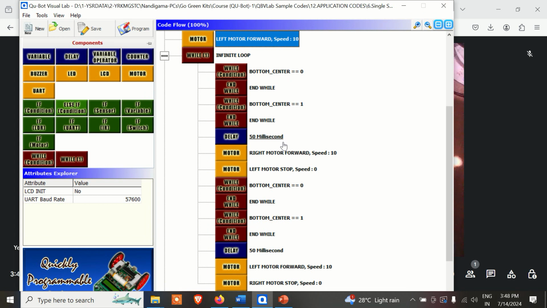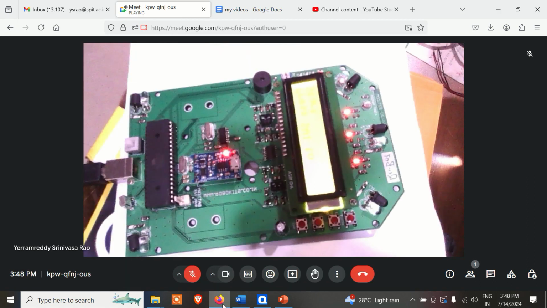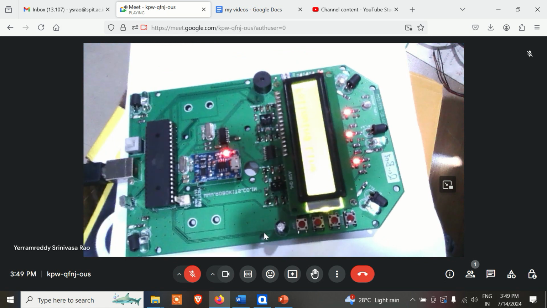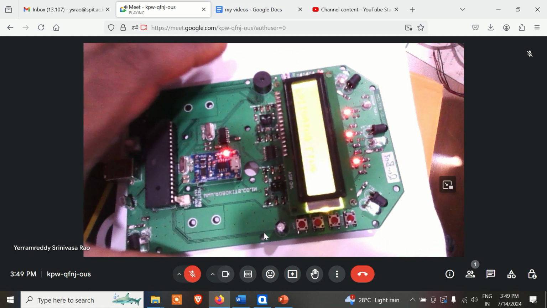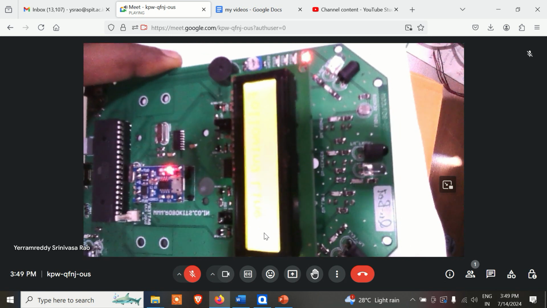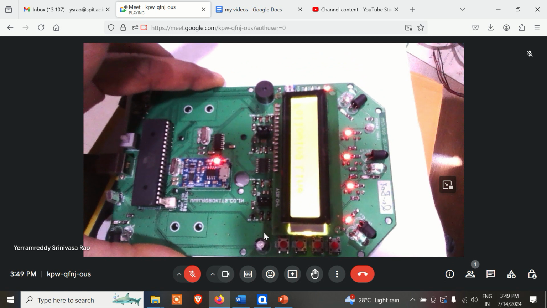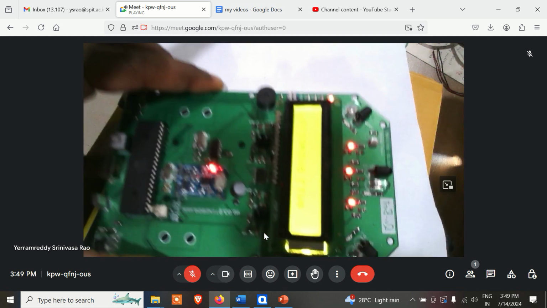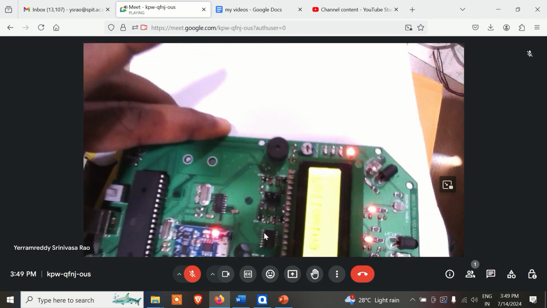So if you compile and program it, on the LCD, whatever you have mentioned is displayed. Then press the SW1, this switch. Now the system will start.